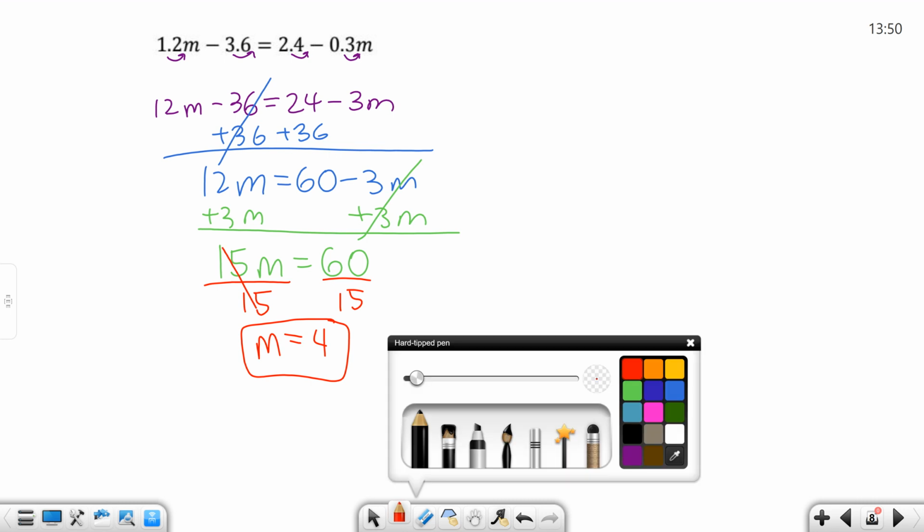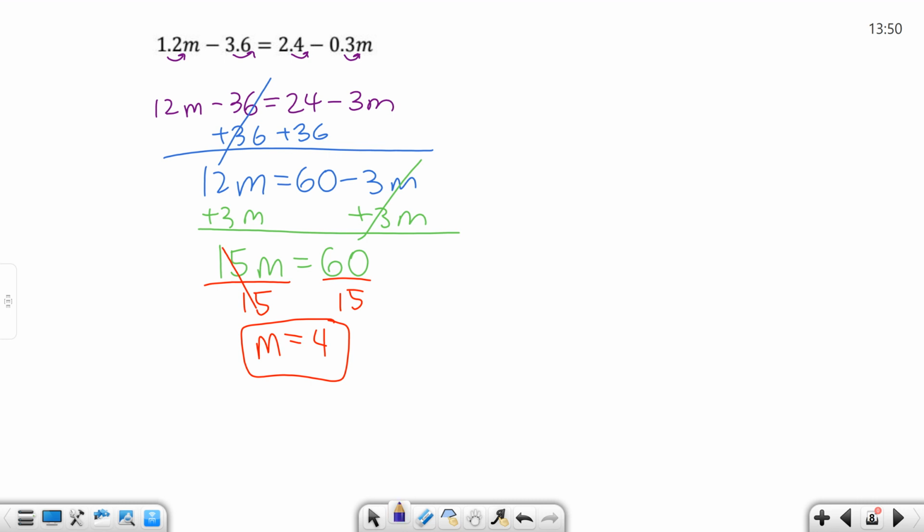But again, if you're in a class and your teacher tells you, if you start with one decimal place, the tenth, you better give me your answer in tenths, then you better tell them 4.0 if that's what they want. They're your teacher. Do what they want you to do. Okay?